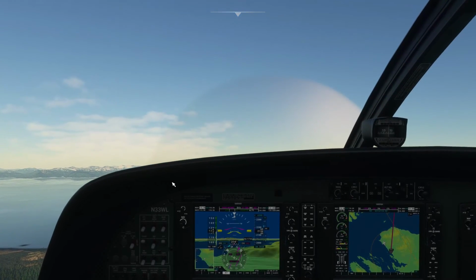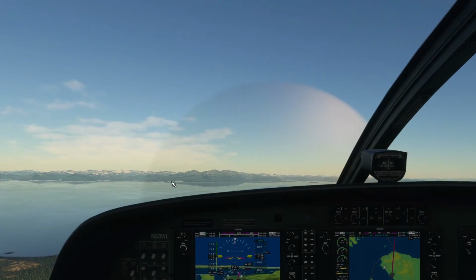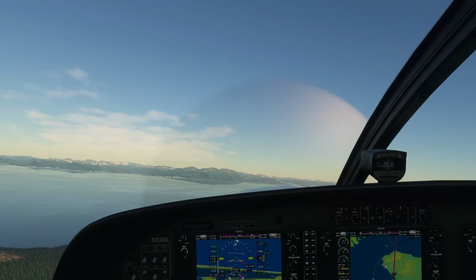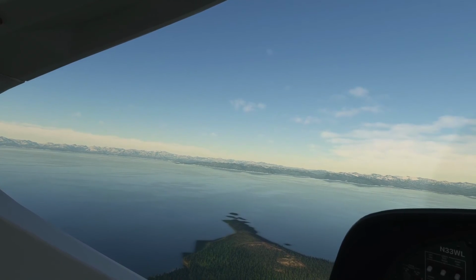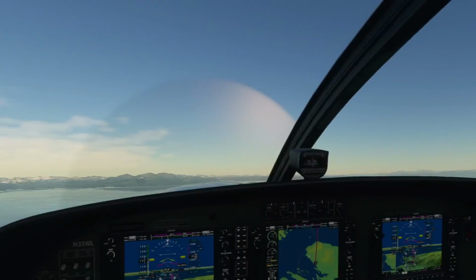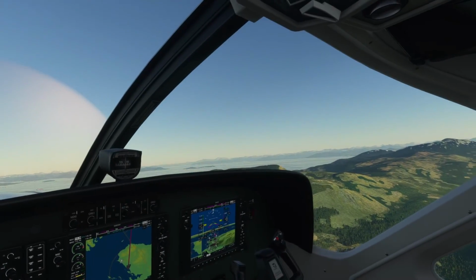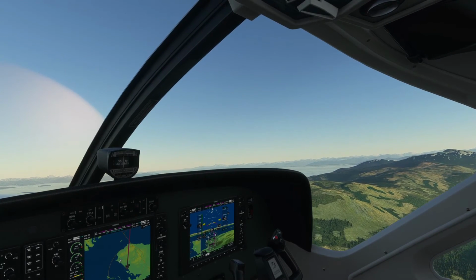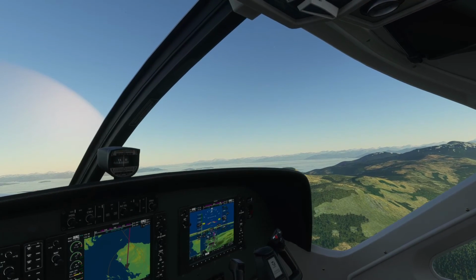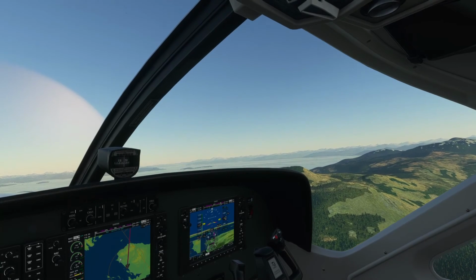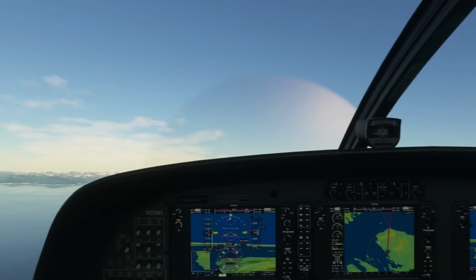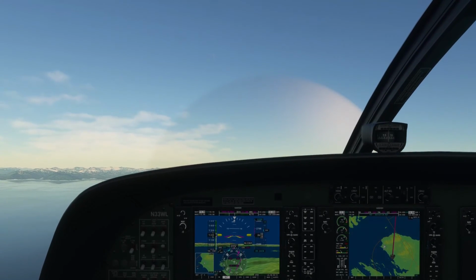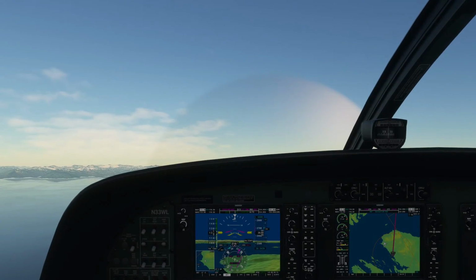Get our landing light off. And look at those mountains out in front of us. It is an absolutely beautiful day here. So we just keep climbing up, and then we'll kind of make our right turn off towards the north.